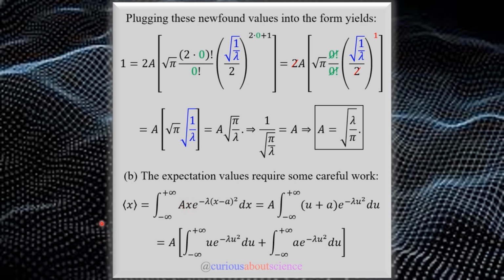Okay, so that's a quick, easy, natural extension, and this is where that u sub that we used in part A comes back. We apply the u sub again to the exponential, but then we solve for x using the u sub. So if u equals x minus a, solve that for x, we get x equal u plus a, and that's why we have a u plus a here due to the x down there. Otherwise, the bounds are the same. Evaluate them at plus or minus infinity. You get the gist. Calculus comes back again, and we see that we get a split integral, which is easy.